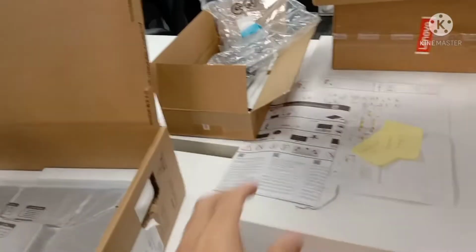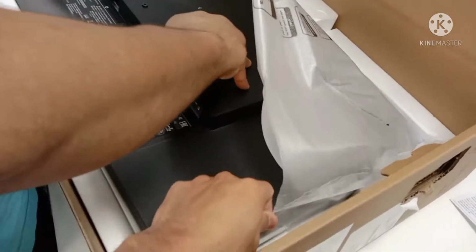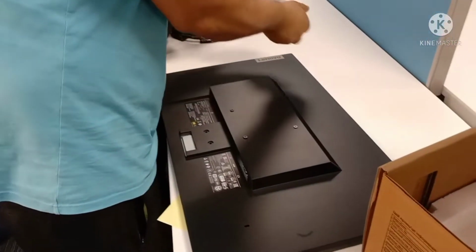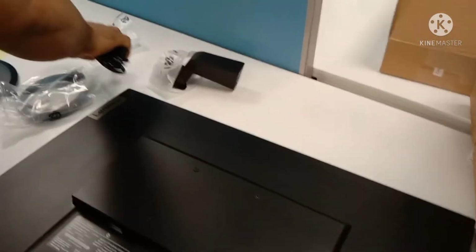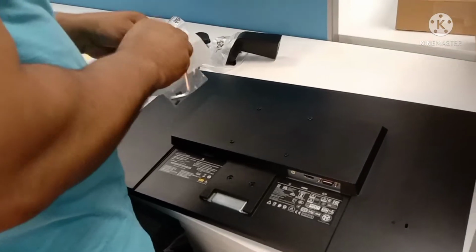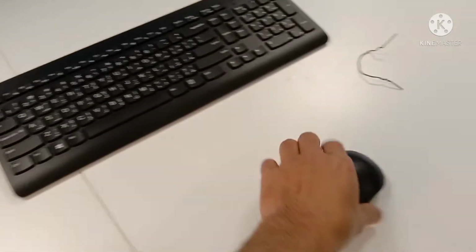Okay. So this is the foam. So this is the monitor. Oh, guys, purple. Oh. Okay. Oops. And how to install the... So we have here the keyboard, wireless keyboard, and this is the mouse.